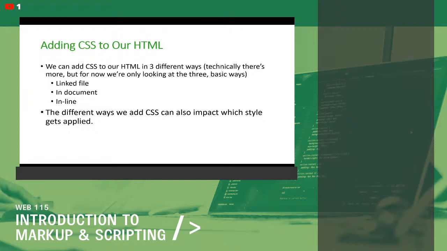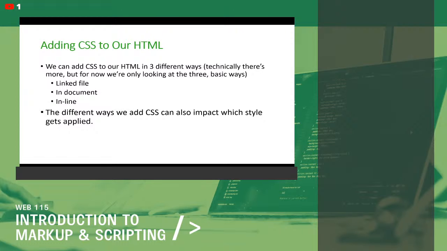Now, for our purposes, we can do in-document CSS, since we're just getting started learning and we're not doing a ton of CSS in each of the documents that we'll be creating. But a linked file is going to be what you do in most cases in the real world.